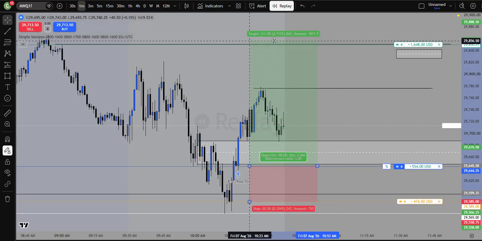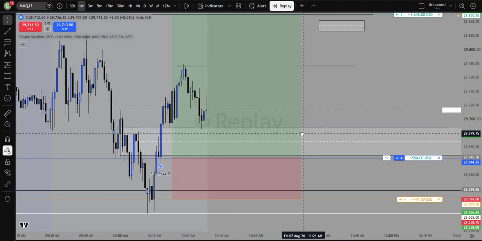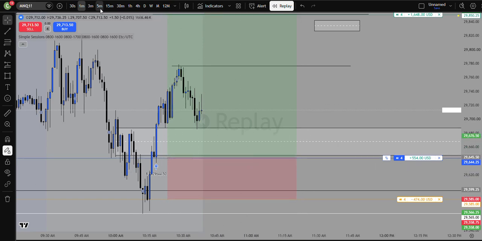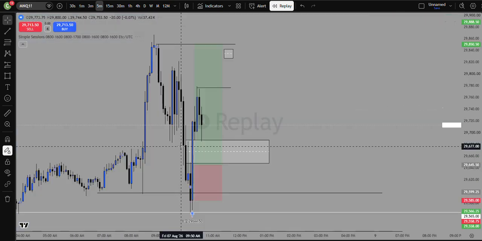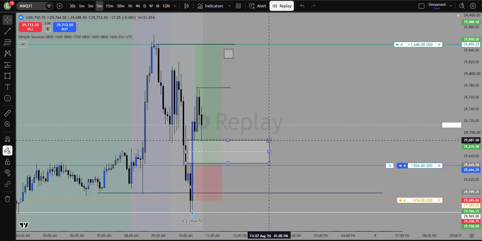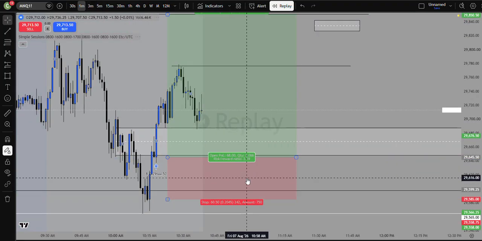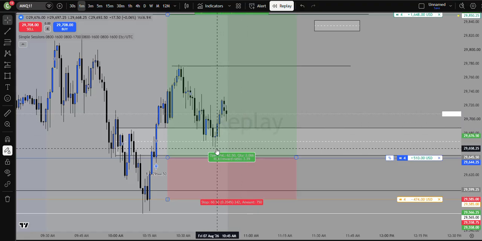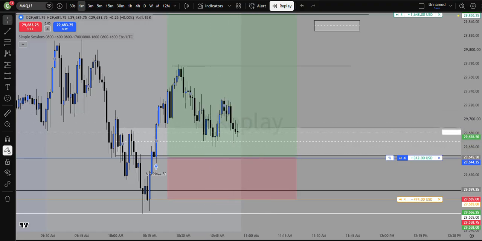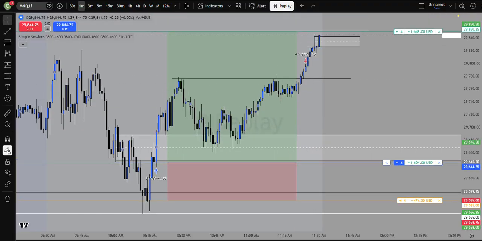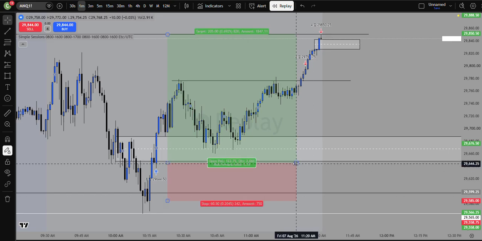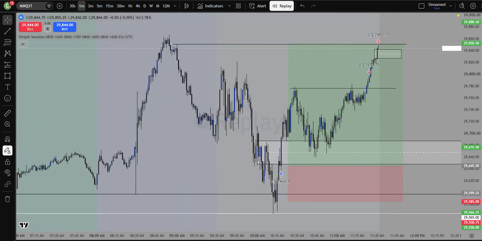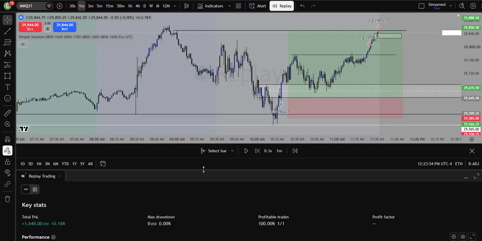And if we had missed, because I did miss this entry over here, I didn't miss the entry on the 5 minute. There was a 5 minute fair value gap, and price came inside of it on the 1 minute. Got a break of structure over here. Could have targeted this fair value gap, placed my stop loss below here, and then just let it fly. Full TP hit, and that was pretty much all the trades that happened this week.